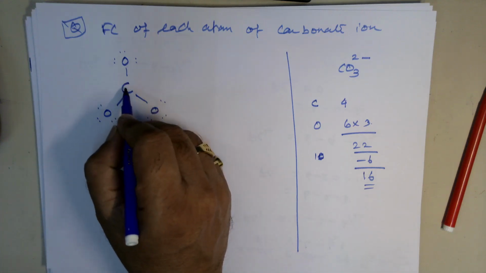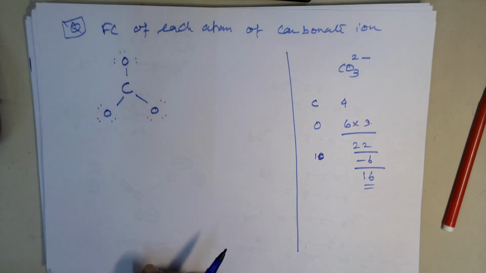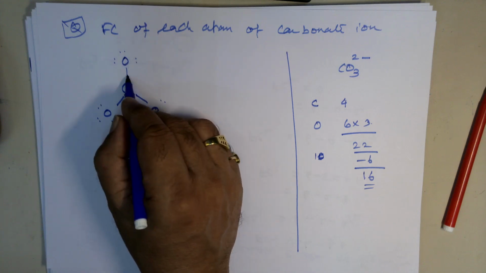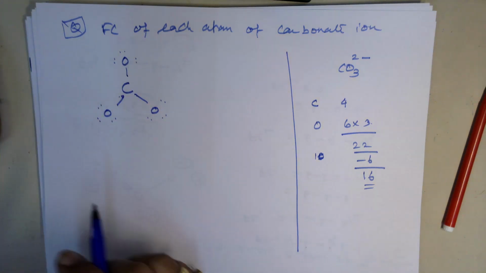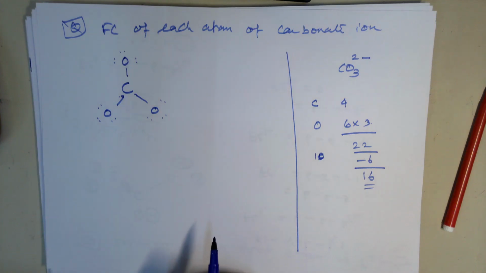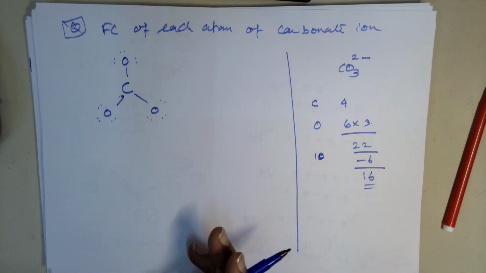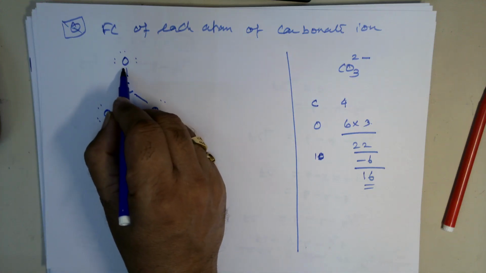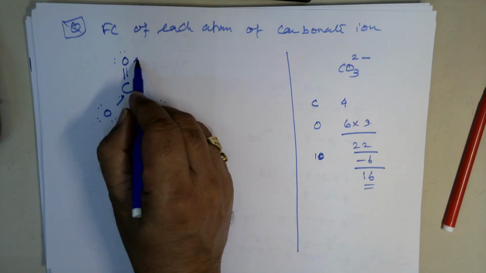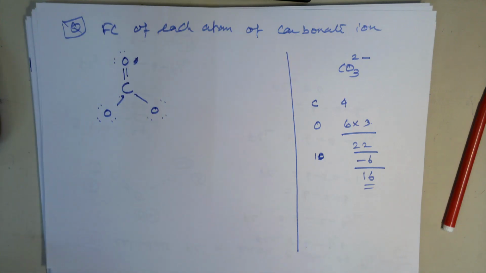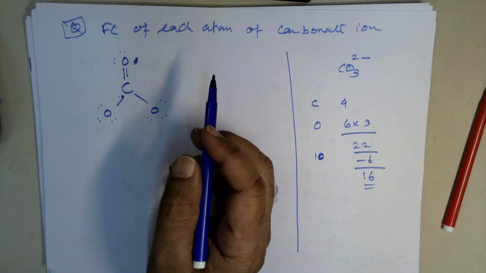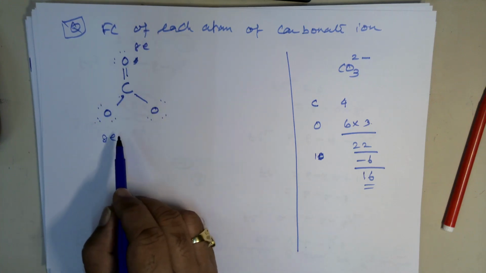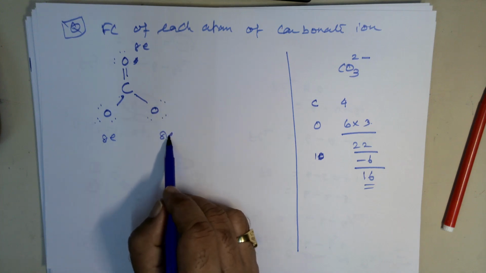At the same time, carbon has one more electron to account for. Carbon has four valency, four electrons. So 1, 2, 3, we have to account for 4. How can we go about it? We can make this a double bond, so that one bond has gone. Now count it: 2, 4, 6, 8. An 8 electron system. Done. Finished.